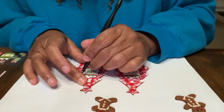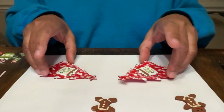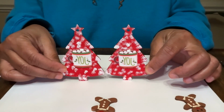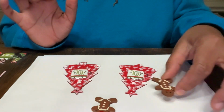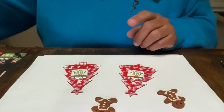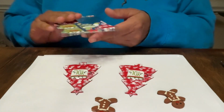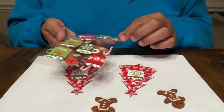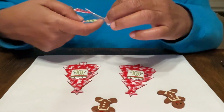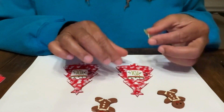Okay. Super cute. Let's make sure. Yep, they're close. Okay. And then I want the little gingerbread man to hang off, but I want some of the red stones that we have. Remember those? I got to grab those right quick, but I also want to do some of the holly berries because look, there's these cute little holly berries down here. And I think they'll be cute down in the corner, okay?